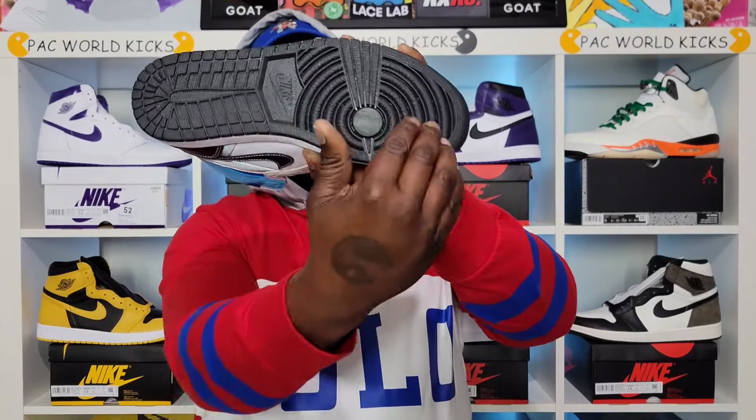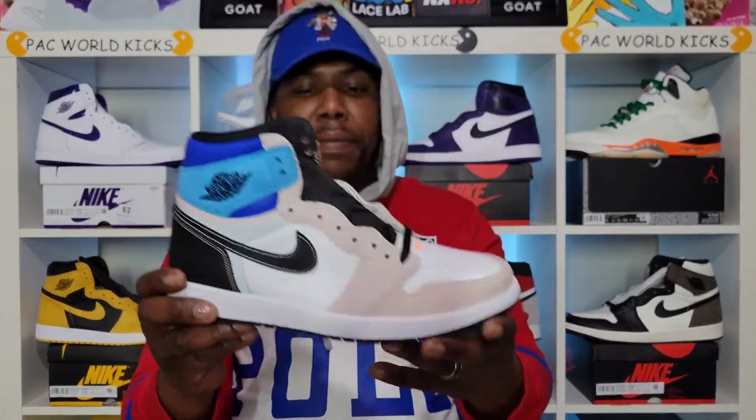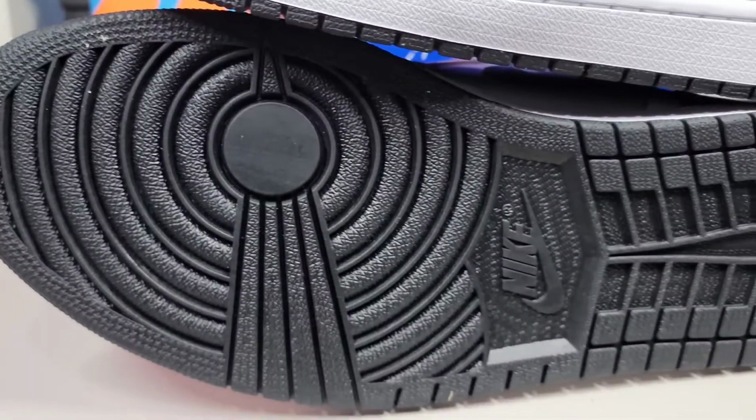But you got that black outsole, white midsole with the white stitching.